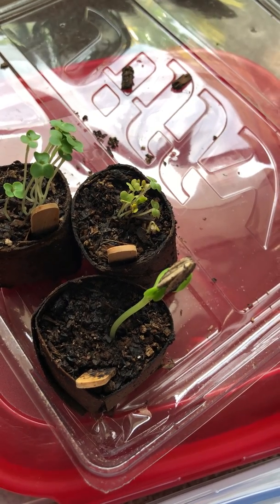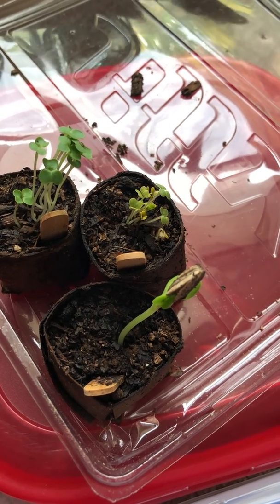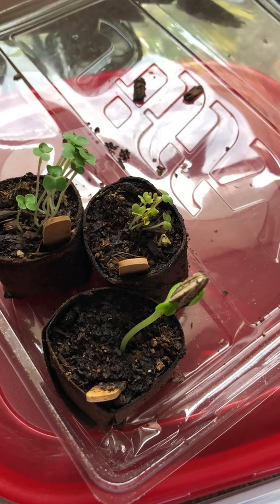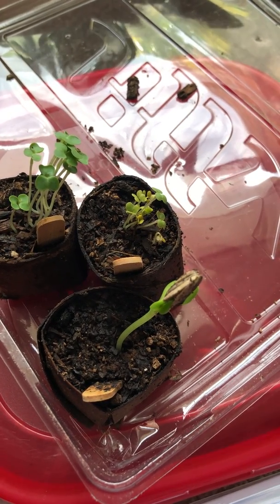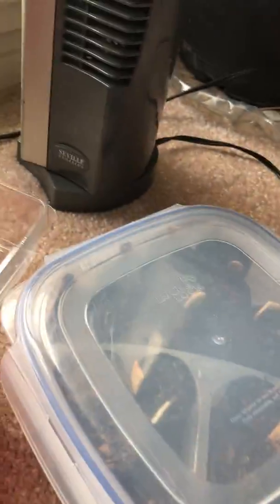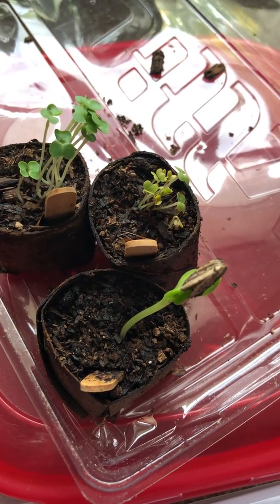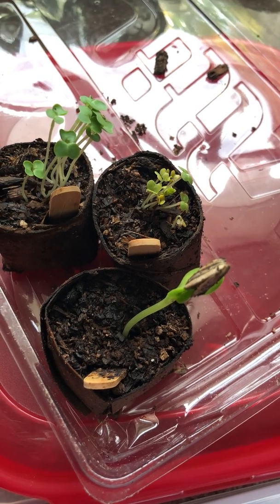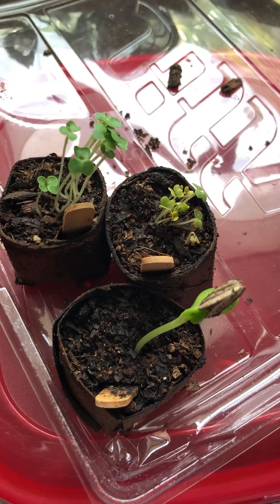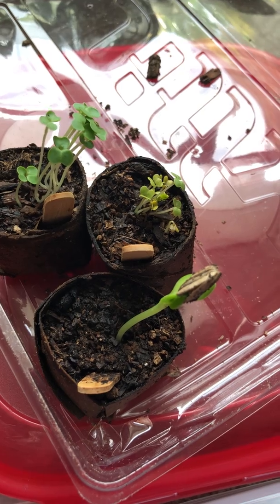What we are doing now is getting these plants strong enough to be transplanted in the next 24 hours. The first step in that process is wind. If you can't hear — the thing that's causing me to sniffle — we obviously have a fan blowing on the plants. For the next 24 hours that's going to happen, just to get them a little toughened up since they've been inside the lock and lock their entire life until two hours ago.